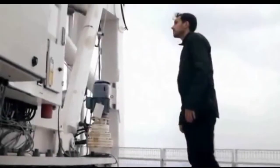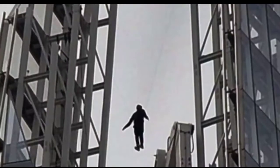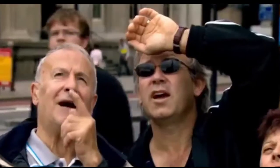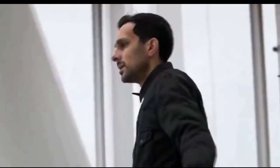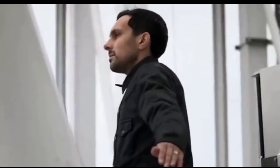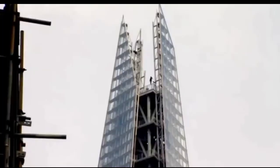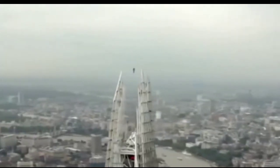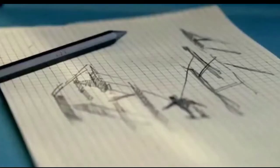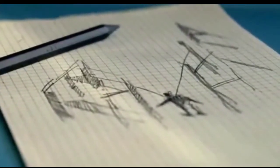The set was already prepared to film this trick with cables attached to Dynamo to pull him upwards and give the sense of levitation to the audience. Dynamo stood in a mysterious position, seeming to gather his supernatural powers. He was then lifted in the air using cables attached to him, finally making him levitate in between the clouds. An obvious question that might strike your mind is, where are the cables in this video?